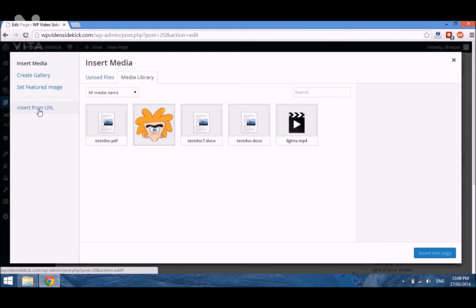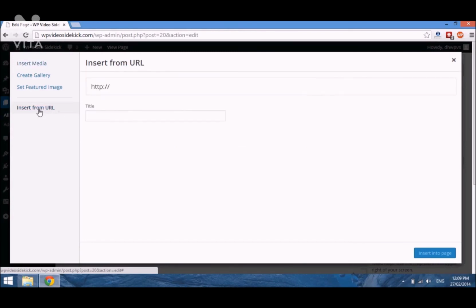You can insert directly from a URL. So for example, if your image is already online, on Facebook or another site where you have your image hosted, then you can just put the URL to the image and then add a title and it would be inserted.